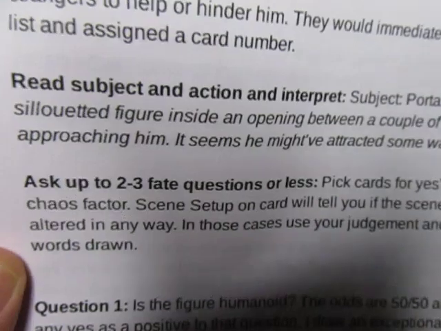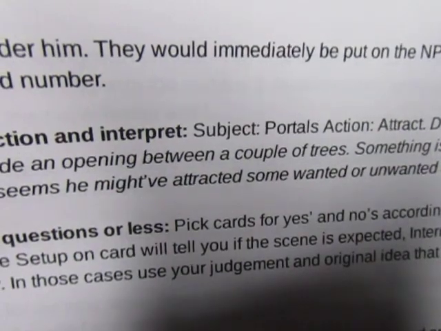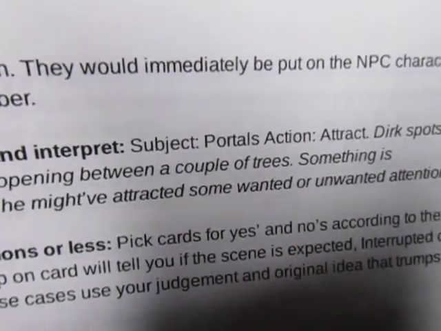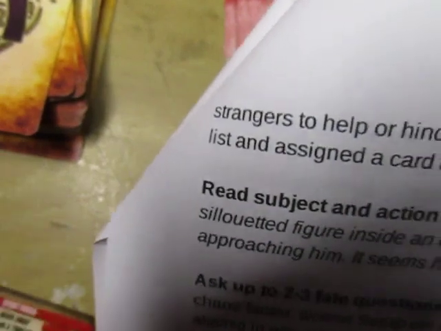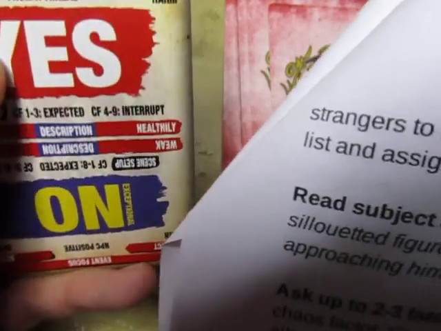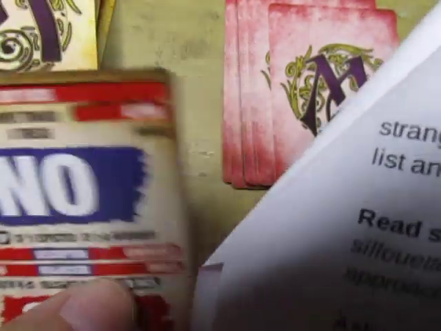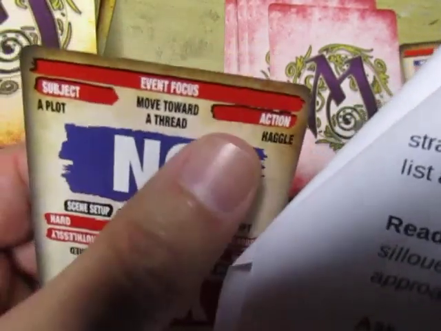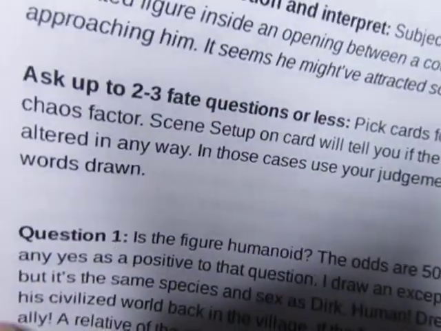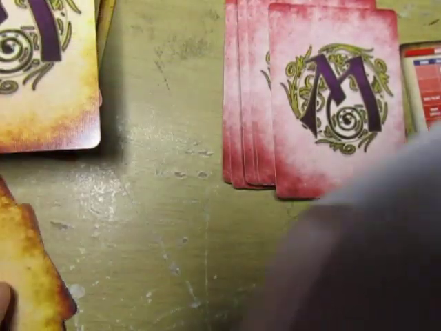Read subject and action and interpret. Subject was portals. Action was attract. So that might have been the next. It could have been another card I picked just to get the details. If those weren't working, you can always grab another one and say, okay, these are the details, it makes more sense. Again, using the I don't know rule: if the first ones didn't work, move on to the next ones and see if those work.